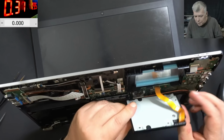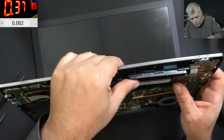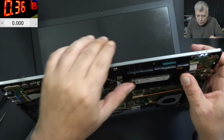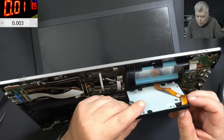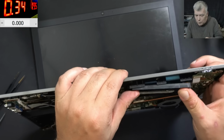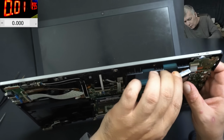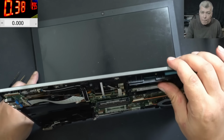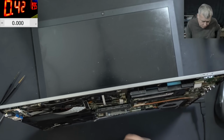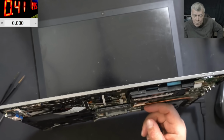So we plug the charger on the laptop. It's coming on straight away. Like normal. Why this is not sitting here properly? Waiting for picture. If we have no picture, you know I can't trust this board. I have to take the board out and check for liquid damage on the other side of the board. No, we cannot trust this board. But at least the laptop should not shut down. Or maybe because we still have liquid damage on the other side of the board. Can be. Well, let's wait.